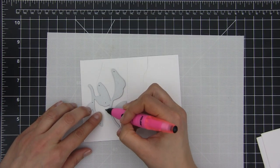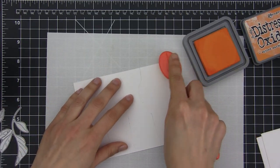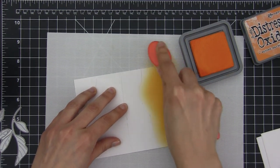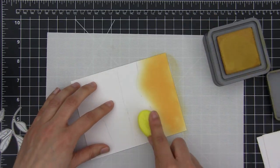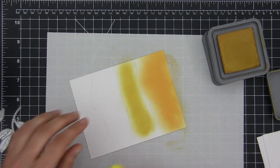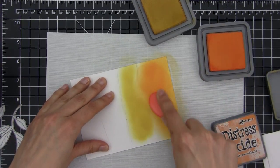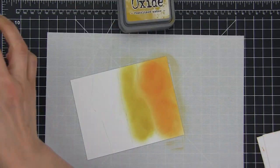Now, here what I'm doing is I am marking where my color needs to go, because I'm using a die that has two leaf branches, let's say, but they don't separate. I cannot separate them, so I really need to know where to place them. But you can completely forget about this if you are using independent dies. The only thing you need to do is apply color and then die cut your die on each color that you apply. I am following a rainbow order here, and you can just follow the order and the colors you want.